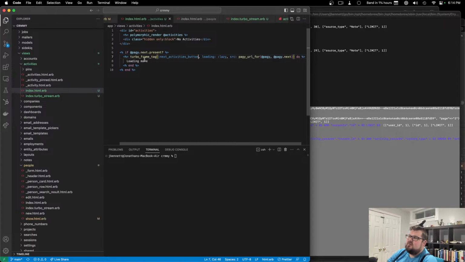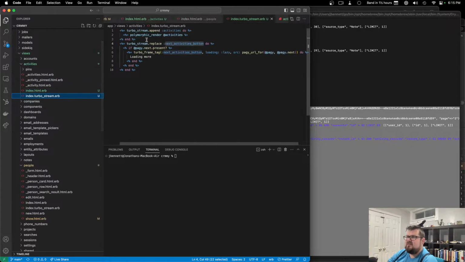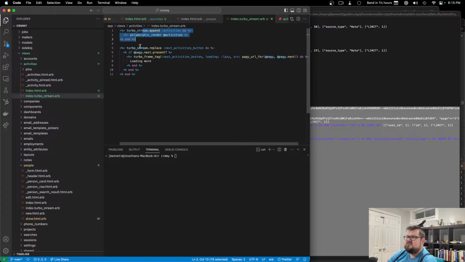But so we have our next activities frame. I don't like that it's called a button. It's only a button because it's manually loading things. Anyways, we're going to lazy load this. It's going to get triggered. Okay. So then when we render the next page, we're going to append all the activities to the list, and we're going to update that button.